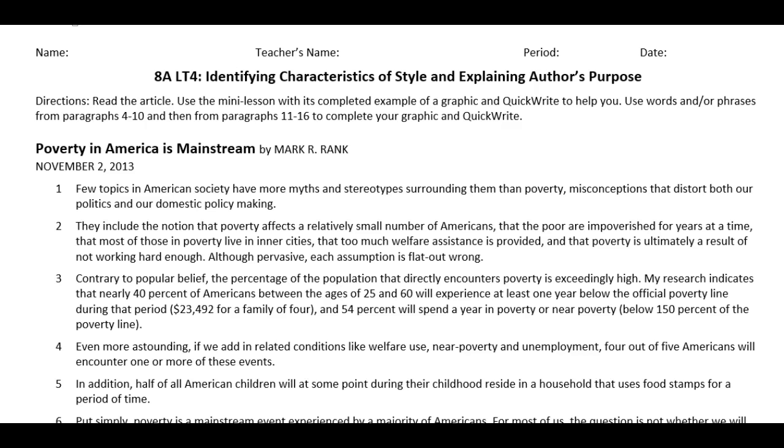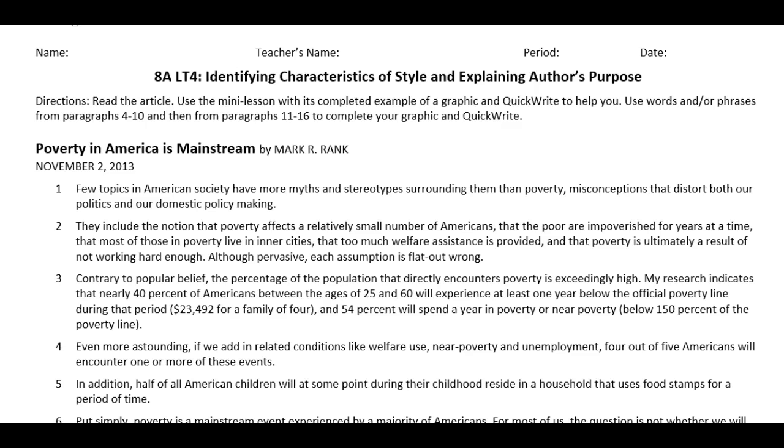Just a quick note before we get started with the practice. I want you to understand that style simply relates to the way writers communicate ideas. Do they use formal or informal language? Do they use a variety of sentence structures, complex or simple? What types of words do the authors use? And are there certain punctuation marks that they use more than others? All of those elements can help us to understand what the author is trying to achieve and how he is working toward getting us to understand his purpose.